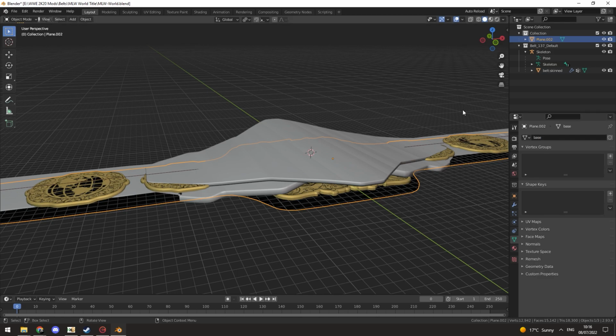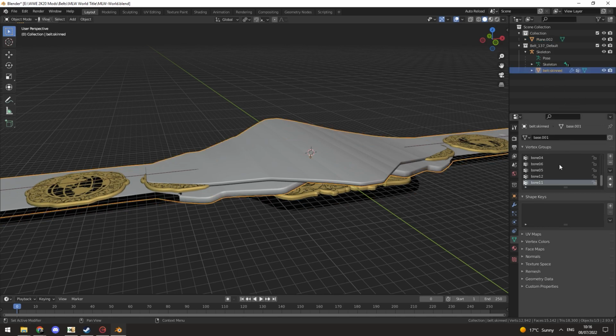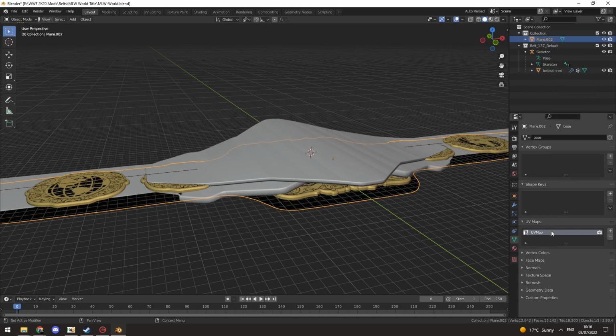I don't know if it's just to do with me, but I do it on the safe side. The UVs, I like to do this, I don't know if it's necessary. I'll take the UV name from the imported belt and I'll change that on my belt.